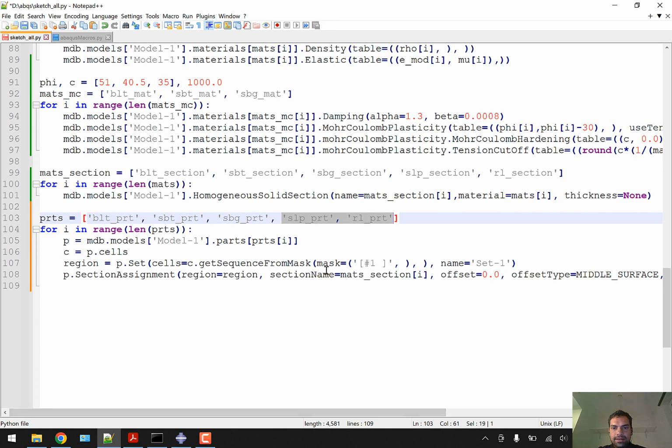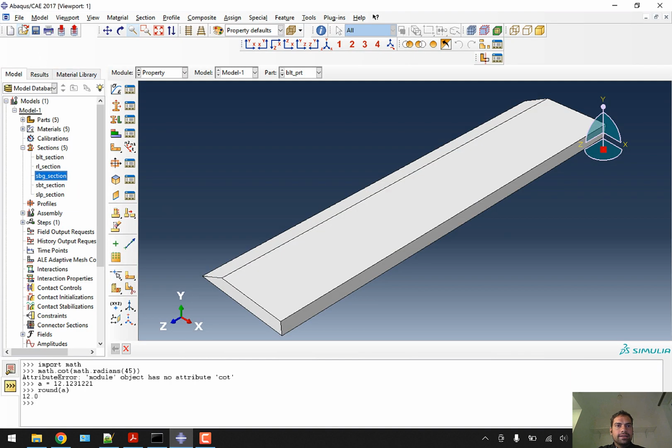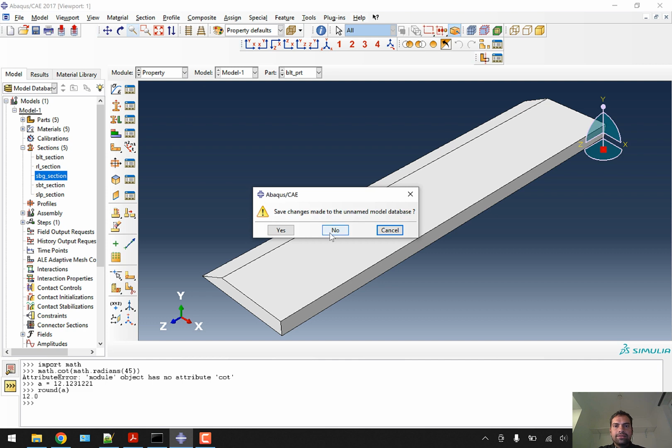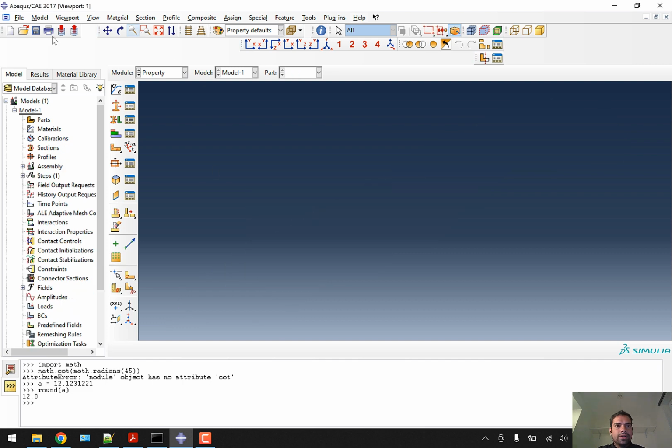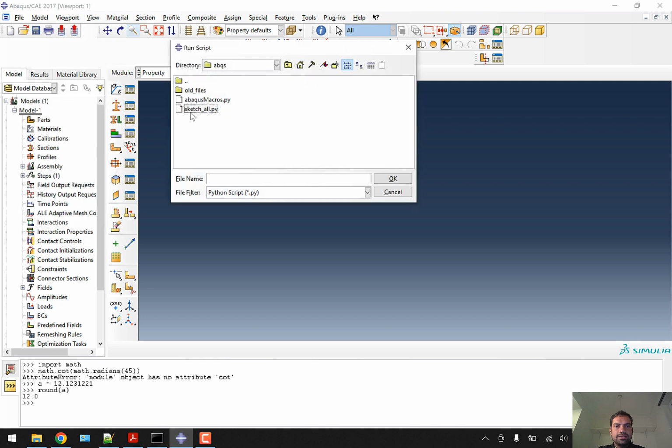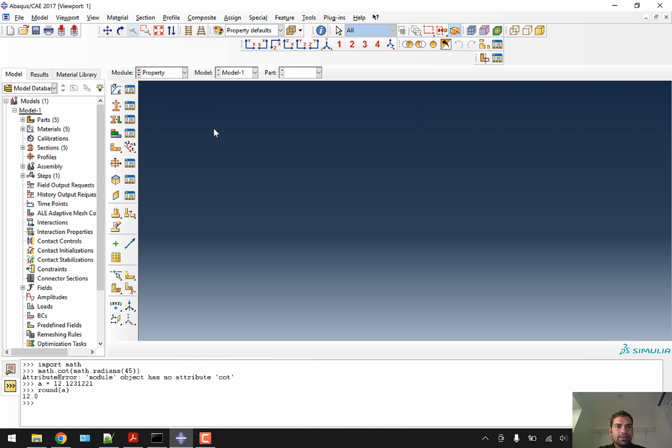Now you can see that we have created the section code as well. Now I'm going to save this file and test run it again, and if it gives us any error, then we'll see what happens. Mostly it should not, but at this stage errors might start arriving. But we don't have any errors.